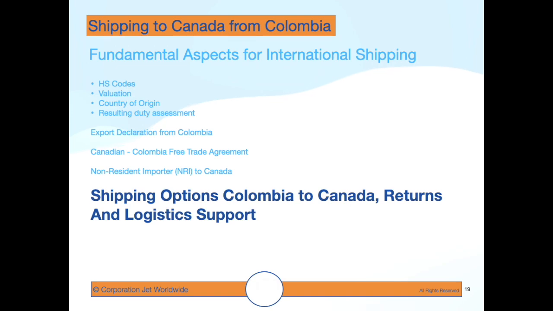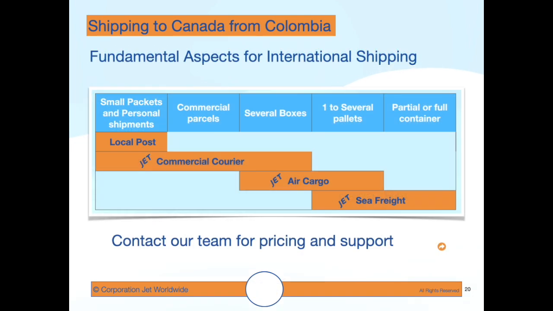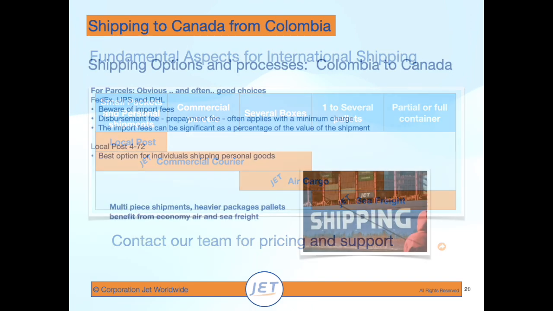Shipping options: Colombia to Canada, returns, and reverse logistics. The best way or mode of shipping depends primarily on the size and weight of your consignment. The necessary time frame is also a factor, but cost usually wins out over a faster transit. Air cargo offers a lower price for smaller shipments. For larger consignments and pallets, sea freight is a preferred option. These are some of the factors our team considers to find your best shipping option.